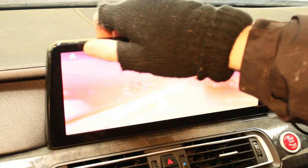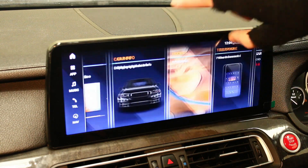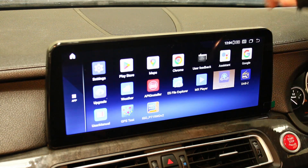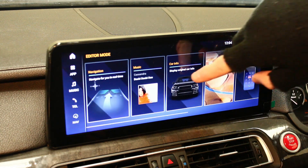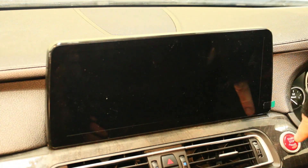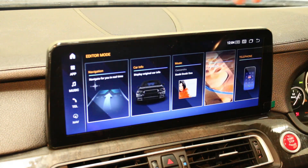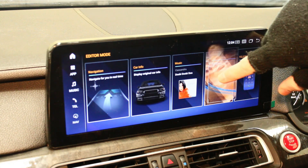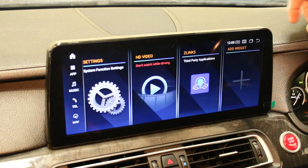You can customize the home screen — so if you wanted to bring in CarPlay or the Android Auto app, you can move these icons along like so. The car engine needs to be on as the system tends to go to sleep after a couple of minutes otherwise. You can customize and move things around as you wish.